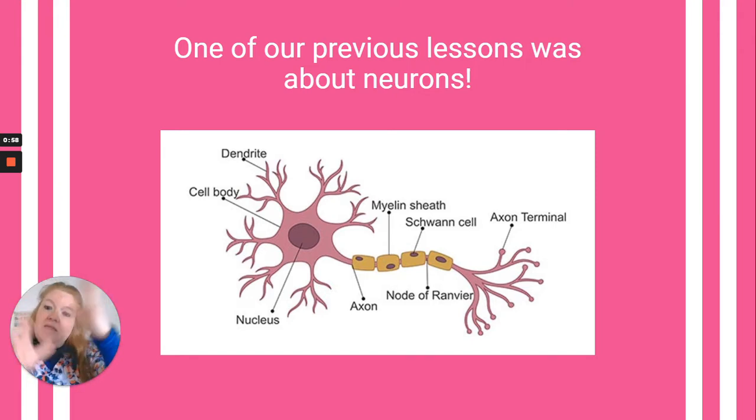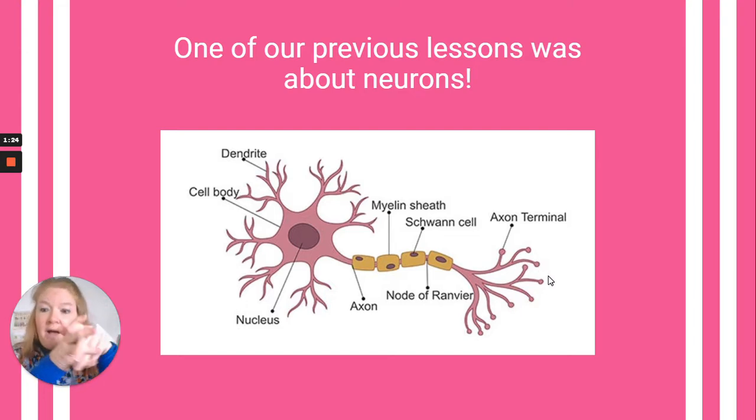Then from the cell body with the dendrites, the little extenders picking up signals, we have a long axon, and that's usually the long, thin part of the neuron, although if the neuron is very small, the axon may also be very small. The axon ends with these axon terminals. At the end, they look like little buttons, and that's where some major action happens, which I'll talk about.